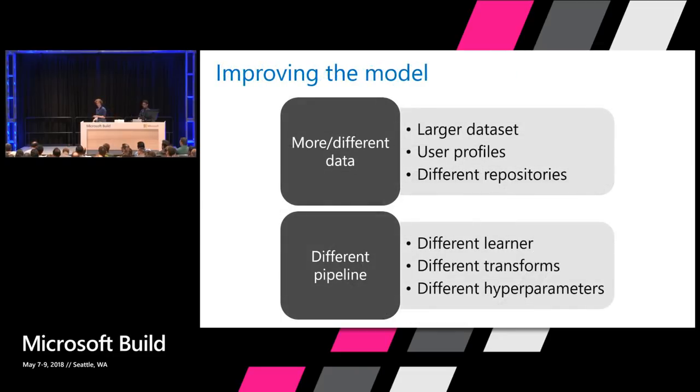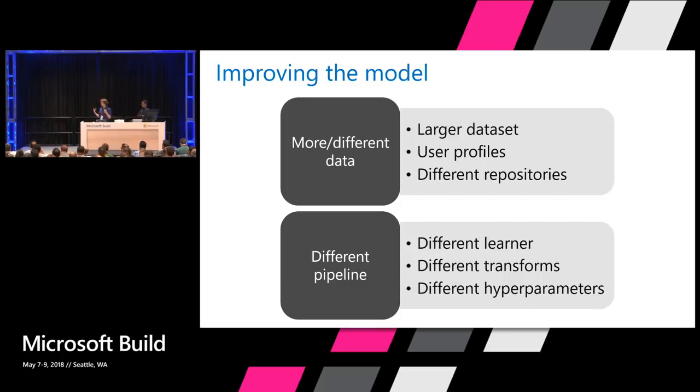So in terms of this particular scenario, a few ideas for us are collecting a larger data set. So maybe in a few months, as there are more issues in the repository, we download the data set again and train the model. So in general, in machine learning, the more data you have, the better your model will be. Another approach is to think about the user profiles of who is submitting the issue. Some users might be submitting issues in very specific areas. So knowing who the user is might help us predict which area the issue belongs to.